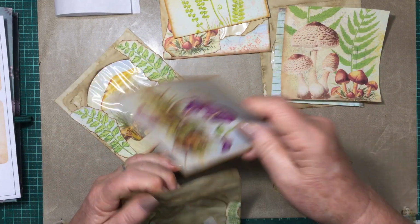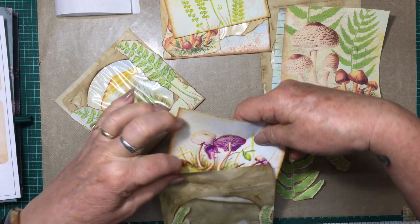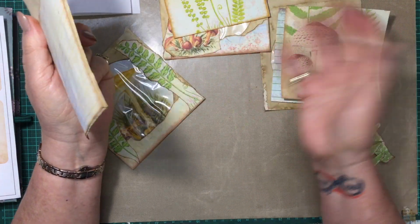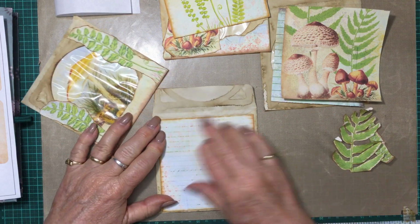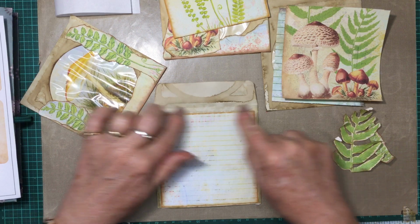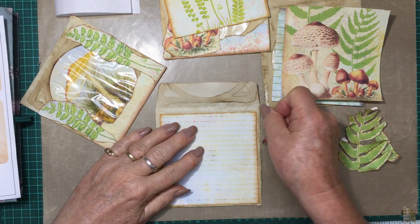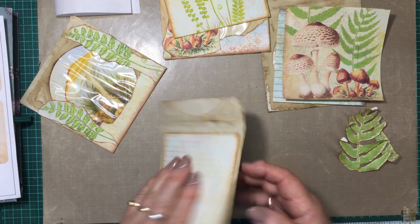So that's very simple. Just cut the size that you need to go into your CD folder, and if you haven't got a template, just use the size of your CD folder, measure it, and just take the slightest little piece off each side. So perhaps 1/8 of an inch off one side and 1/8 of an inch off the bottom, and that should fit in beautifully.